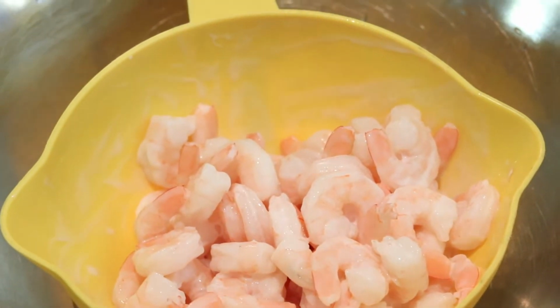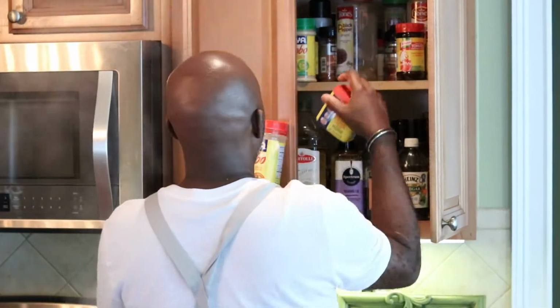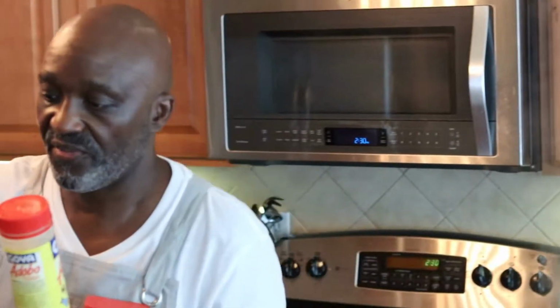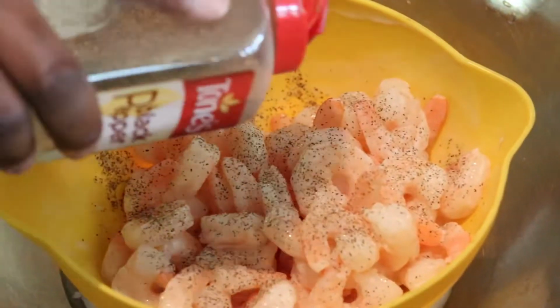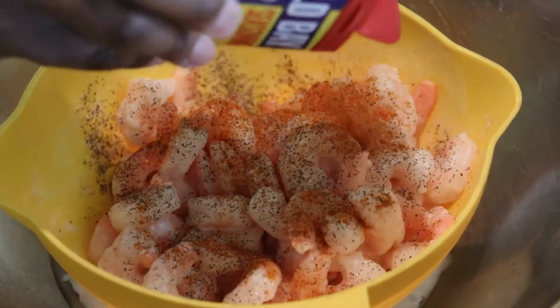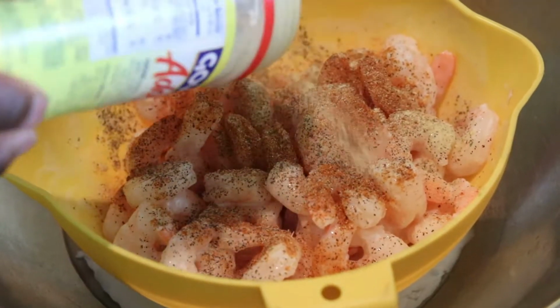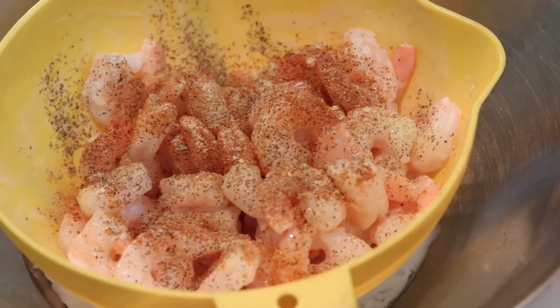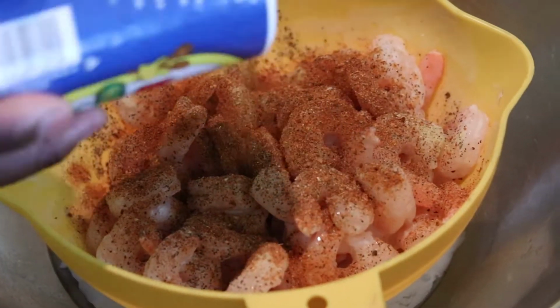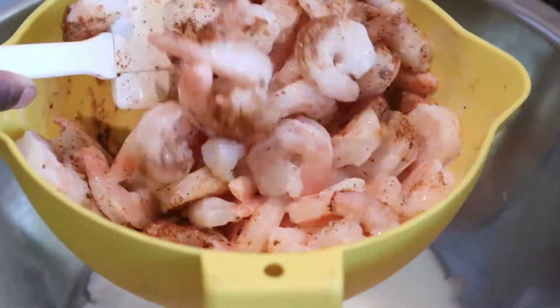And I'm going to lightly season these too. Even though my breading may be a little bit seasoned, but I'm going to put a little bit of seasoning on here for everybody to see. I didn't take the time out to do that before, so I'm going to go ahead and put a little pepper on here. A couple of my favorites, Adobo and my go-to, and some Obey. And then stir them around after I season them. Some Obey. So I'm going to stir them. Some Adobo. Some Magic Shell. Okay. And they're coated already with the buttermilk. Okay. So there we go. Put them down in there like that.